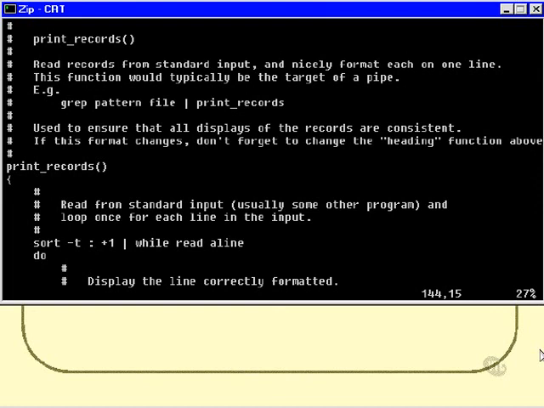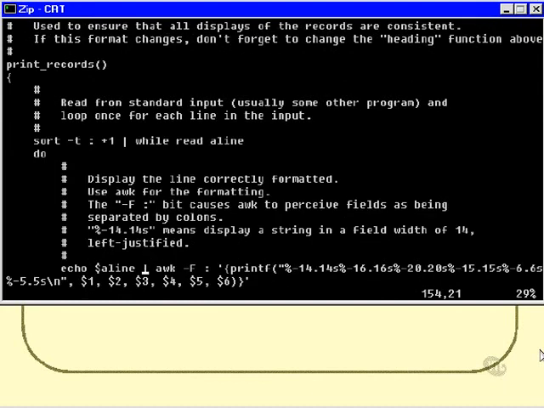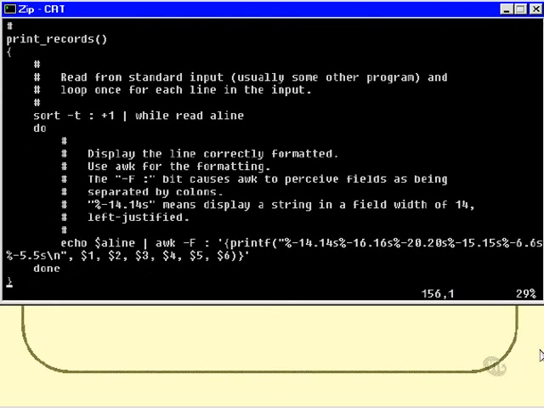That's what the +1 means, sort via the second field, and the -t colon means that fields are separated by colons. And for each line we'll just simply display that in the awk way, and that's just cut and pasted from the awk line that we had before. And that's pretty much all that the print records function does.